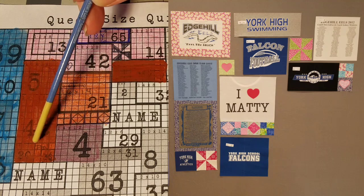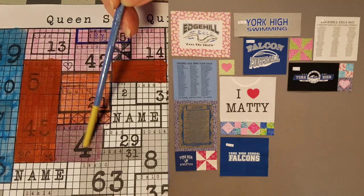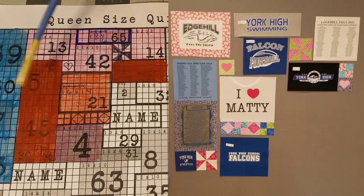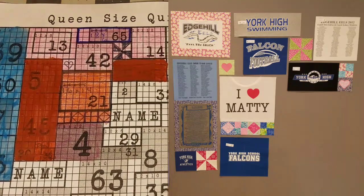So we have this section here is now one unit. We have a loose piece down here, piece number 4. We have this section, whoops. This section here is now a unit. We still have all of these light pink areas. These are all loose still. And then I joined this section here. Everything is up on the board and broken into sections.